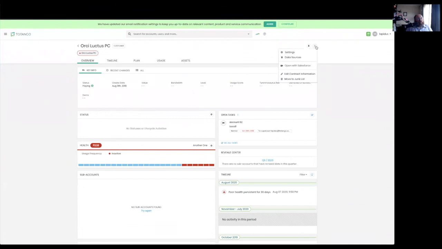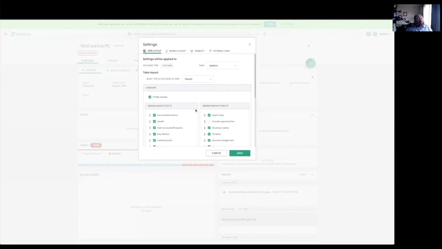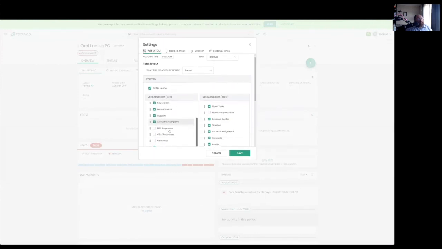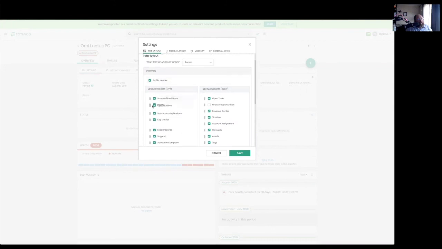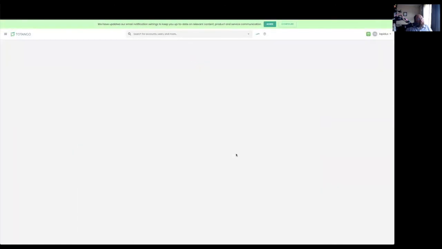So we'll go ahead and click the kebab stack on the right-hand side. We'll click on settings. We'll scroll down in this medium widgets, and we'll find opportunities. And if we wanted to, we can make that go up to the top as well. So we'll put it right here at the very top and hit save.